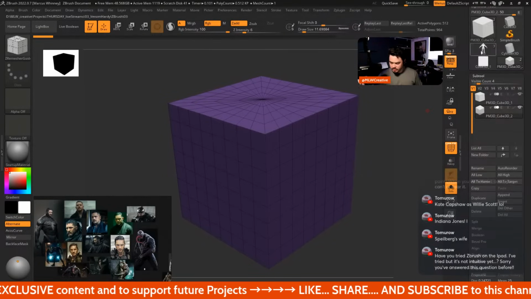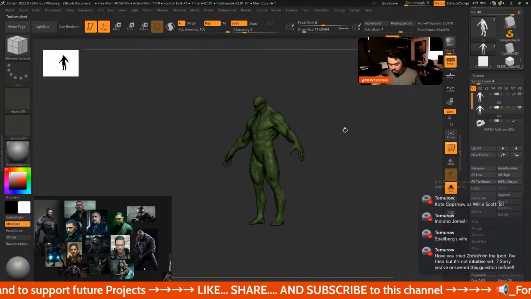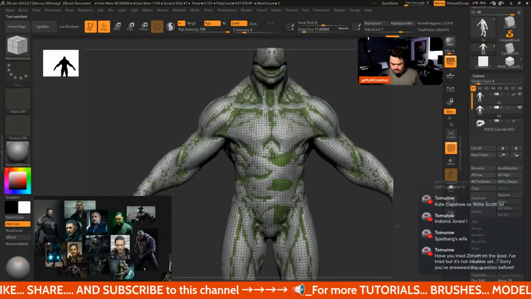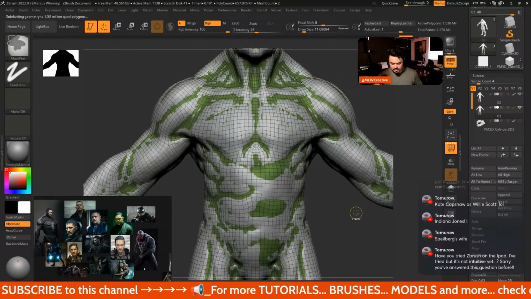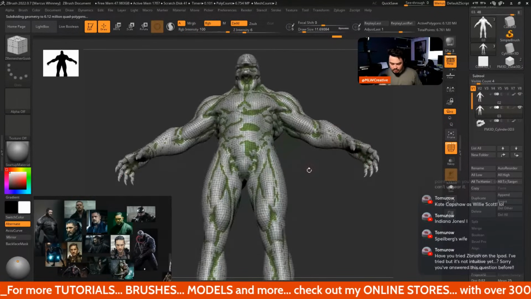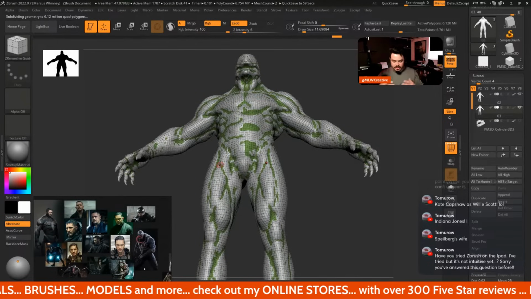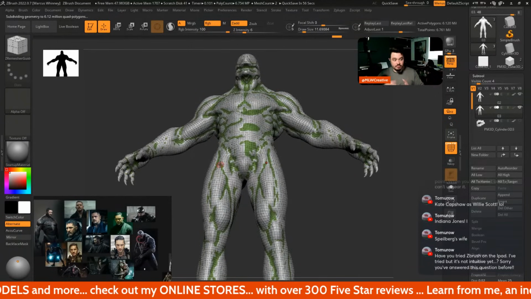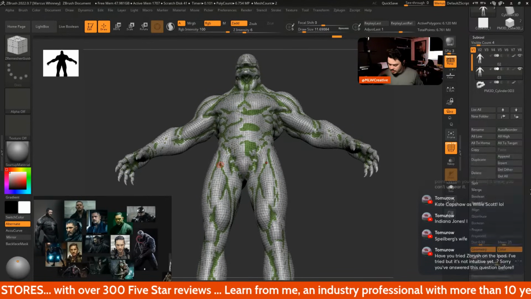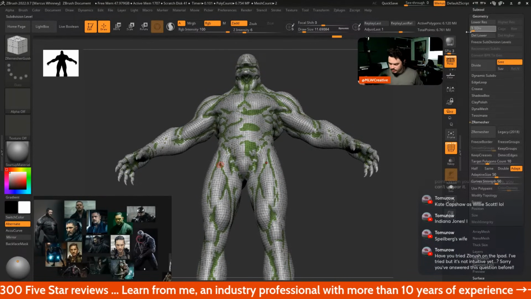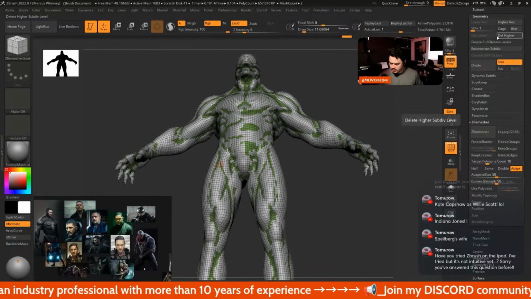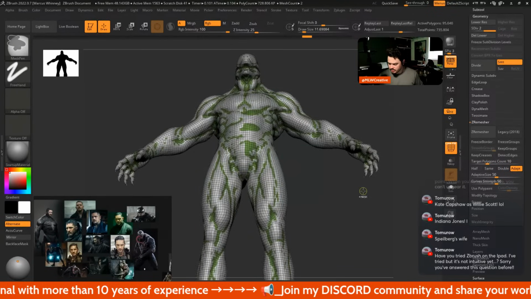project properly. So if we come back to our Venom model, if I was to subdivide this a couple of times and then project, there might be some cleanup issues needed on the model because it's trying to project a high poly model onto a high poly model instead of taking it up in stages. So I'm not going to do that with this one. I'm going to go back to 1 and I'm going to undo this real quick. There we are.